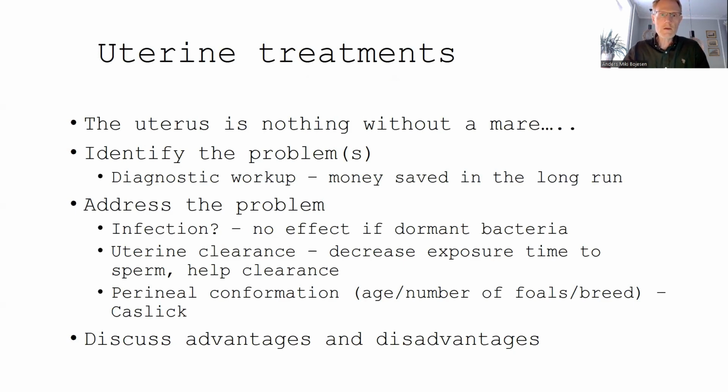A variety of uterine treatments is out there. One thing, as vets, we have a tendency to focus on uterine issues, but it's important to say that the uterus is nothing without a mare. And I've seen a lot of mares over the years that I'm sure only got pregnant because they were fed the right way, they were managed the right way, and that shift in environment allowed them to become pregnant.